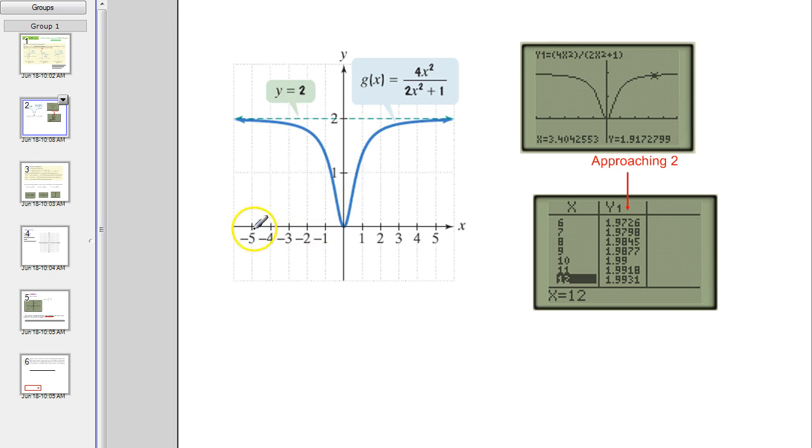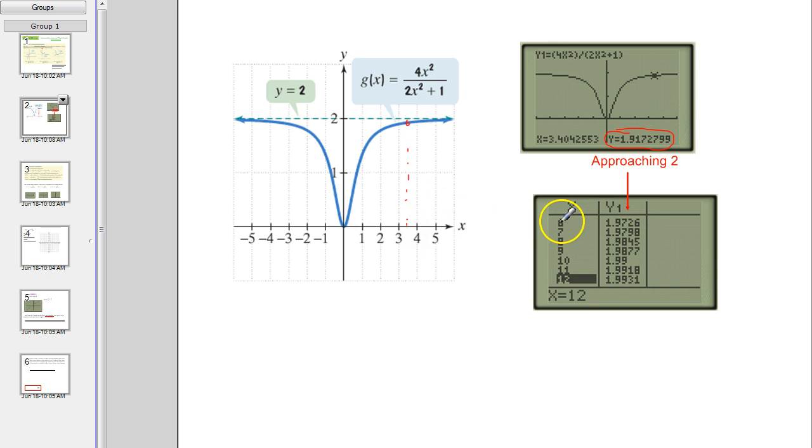As we make our way to the left, the function values get closer and closer to 2. And as we make our way to the right, the function values get closer and closer to 2. So what do I mean by it's approaching 2? When I plug in this first example, I'm plugging in a number between 3 and 4, somewhere around right here. We're getting really close to 2. We're not quite to 2 yet. The function values, the outputs, are getting really close to 2, but they're not quite 2.